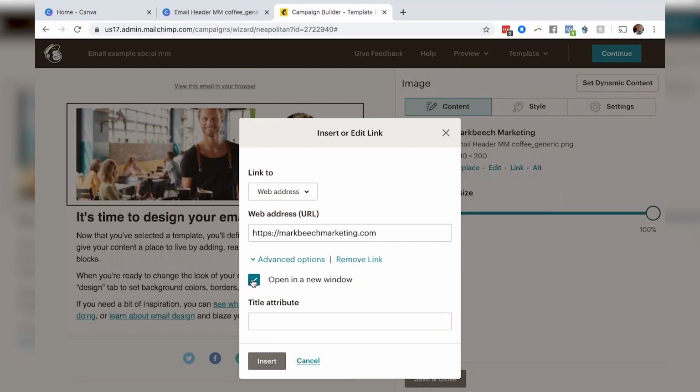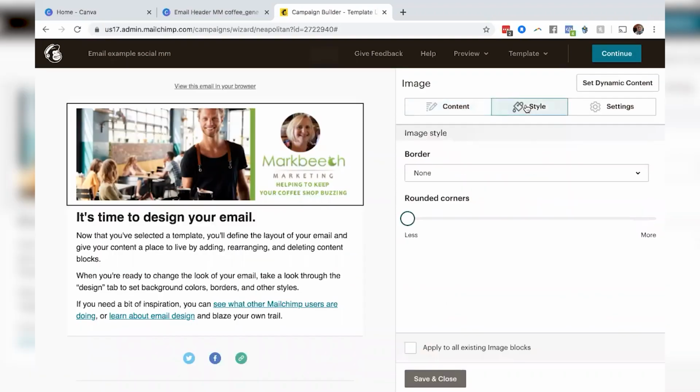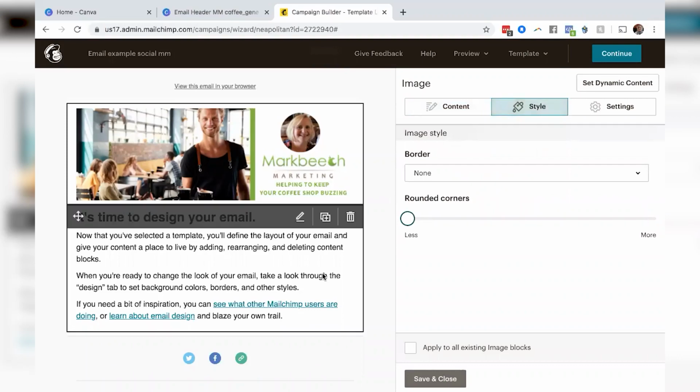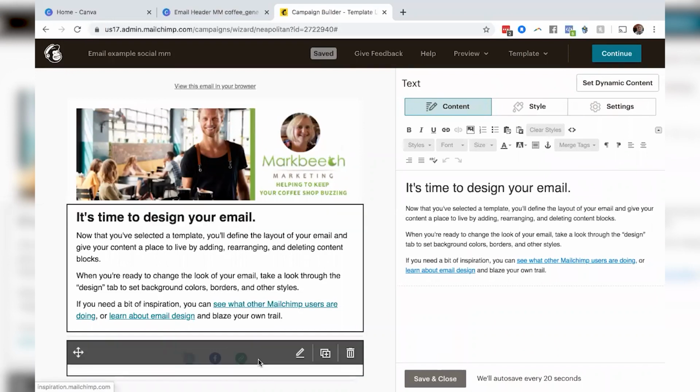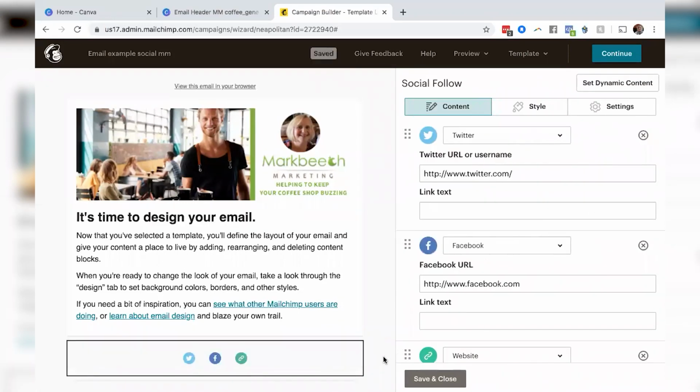And then if we go to style, okay, so if I click here on the left, you can see that the header image doesn't have any kind of border. It's just white like the rest of it, which is fine. I think it looks nice.